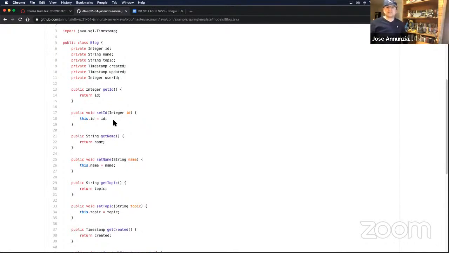The challenge is that we want to be able to map the data that is stored in relational databases as rows, records, and tables to instances of this object. We could already see some extrapolation here: in the relational database we have fields that have, I believe, the exact same names, like ID, name, topic, and whatnot.